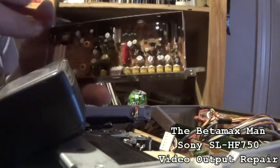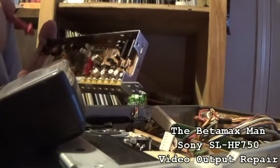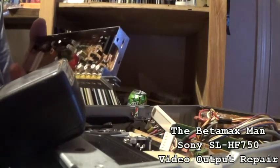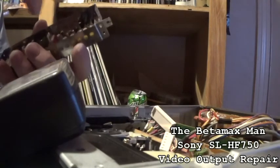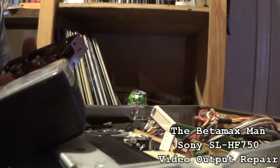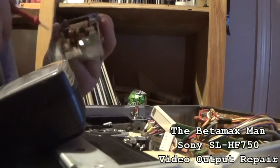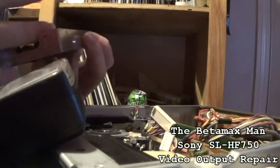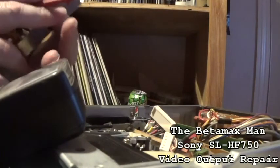So I'm going to change them, and we'll put this back in and see if we get a video signal. Also, what I want to do is maybe go into the power supply and check the voltage regulator IC. If this doesn't solve the problem, then I want to check the voltages on the power supply regulator, and check for other things. But first things first, let's get these changed and get this thing to where it'll work again. Hopefully this will restore its video, because mechanically this machine seems to work very well.